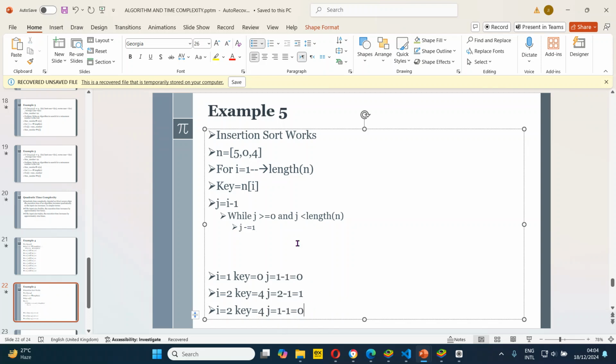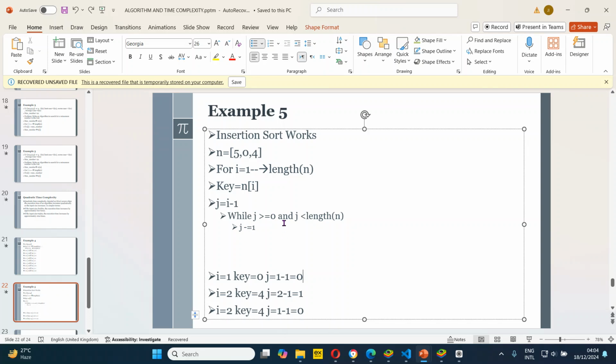So when i is still equal to 2, the key equals 4, then j is equal to 1 now, minus 1 equals 0. So it stops here. It means that when i equals 2, we have 2 iterations here. Then when i equals 1, we have just 1 iteration. That is what the code means.